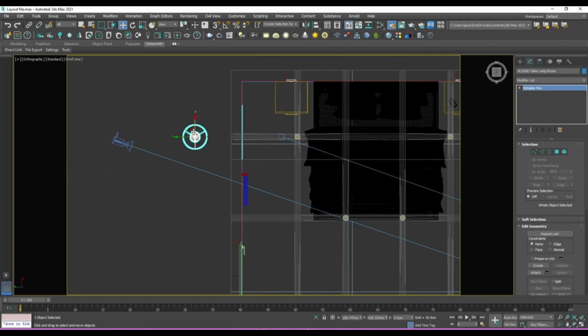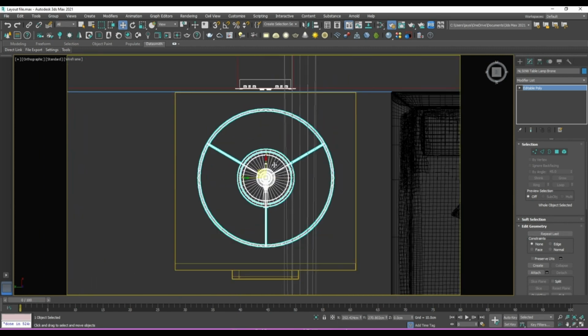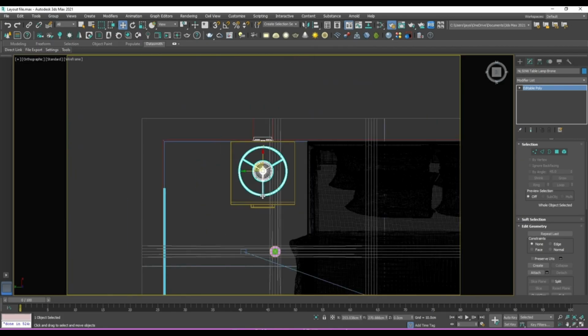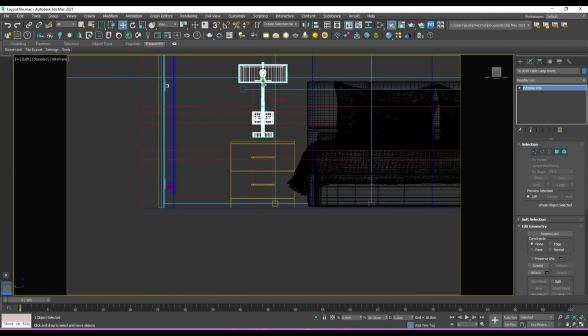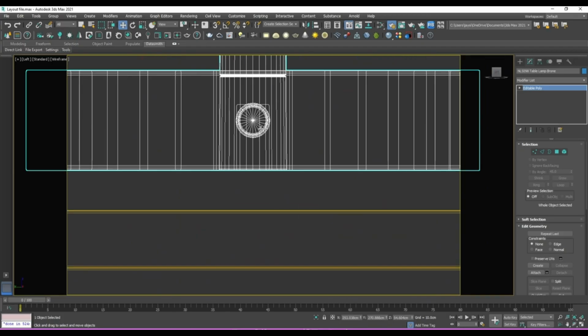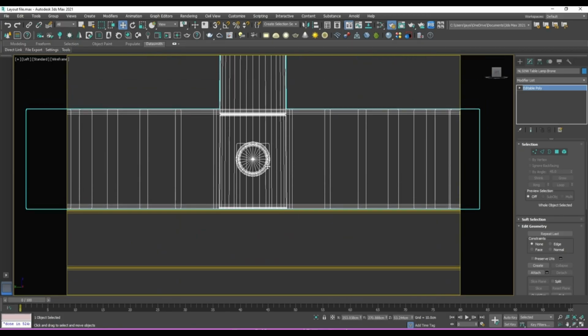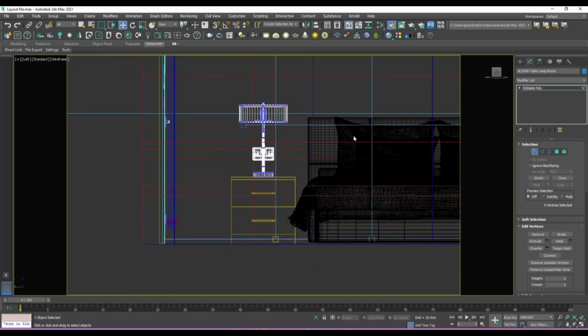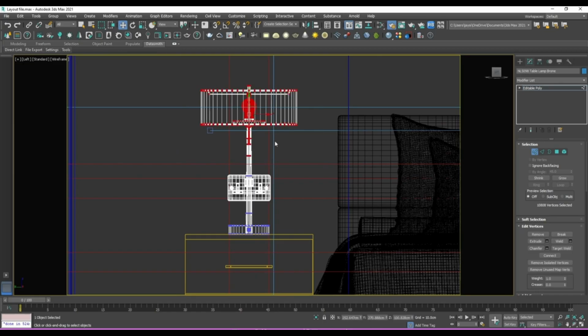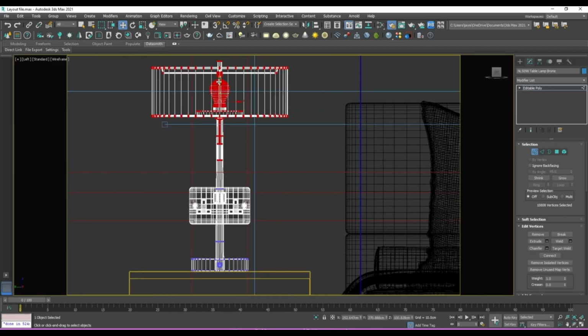So if we grab our lamp, which fits really nicely on top of our bedside table, and we just lift that up to around there. And I'm just going to adjust that height a bit, just bring it down.